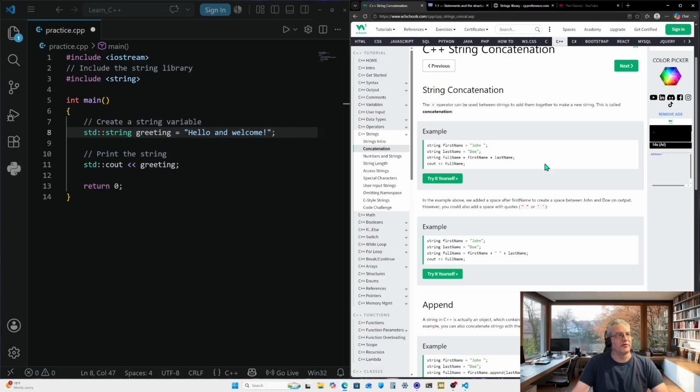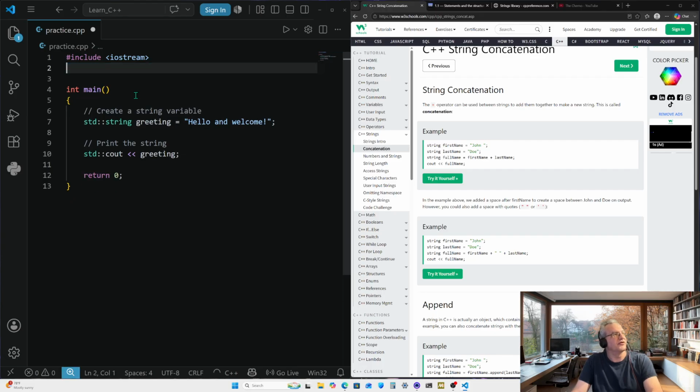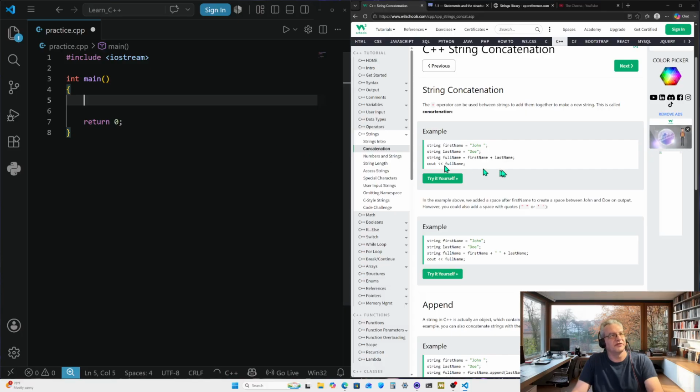We did this before already too, because we were exploring this with the addition operator, where we create one string first name. In fact, I can go ahead and remove this right here because I showed this example already, and remove all this right here and start showing this next example, because this is something we've already done before, but it doesn't hurt to do it again.